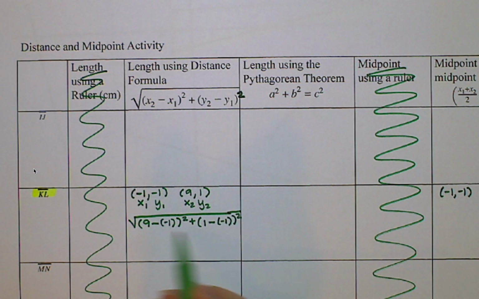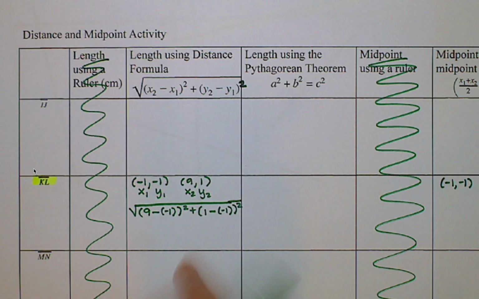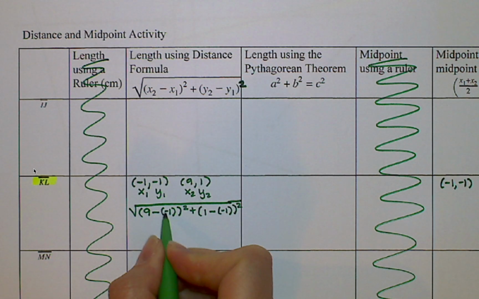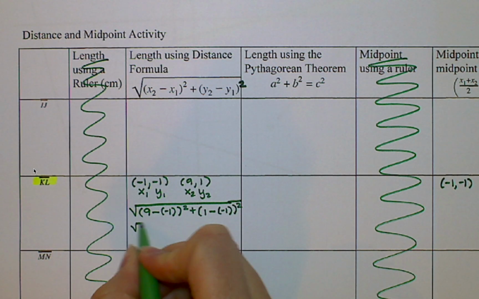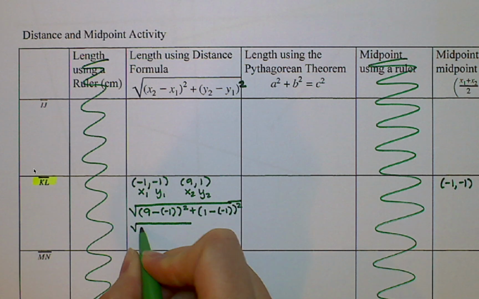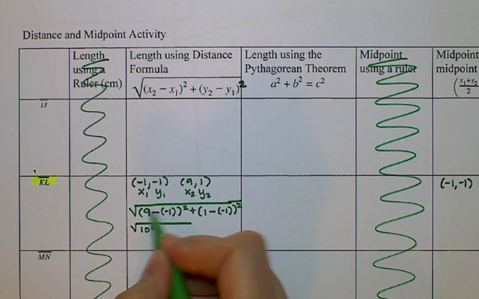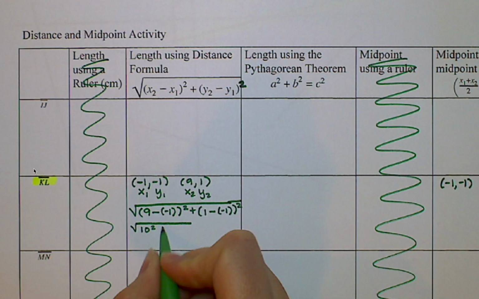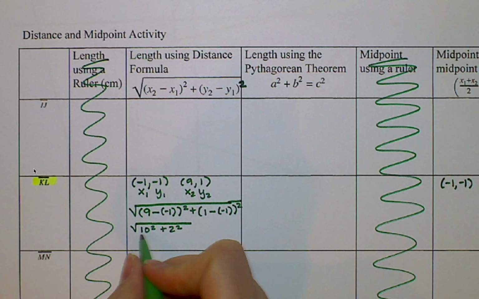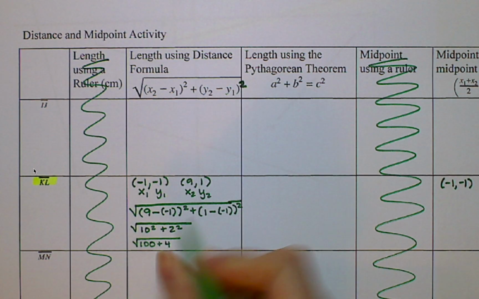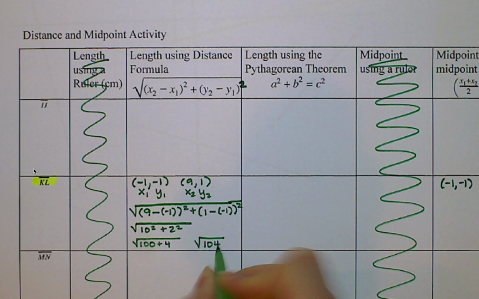Okay, now you can put this all into a calculator as long as you use the amount of parentheses that I actually have here. But if you don't have a calculator, why I use double parentheses here is I wanted you to remember that when you have two negatives, they equal a positive. So this would be essentially the square root of 9 plus 1. So you have 9 plus 1, which is 10. Okay, so 9 plus 1 squared. And then you have two negatives again that equal positive, so 1 plus 1, so that would be 2 squared here. Okay, so 10 squared is 100, and 2 squared is 4, so your length is the square root of 104.